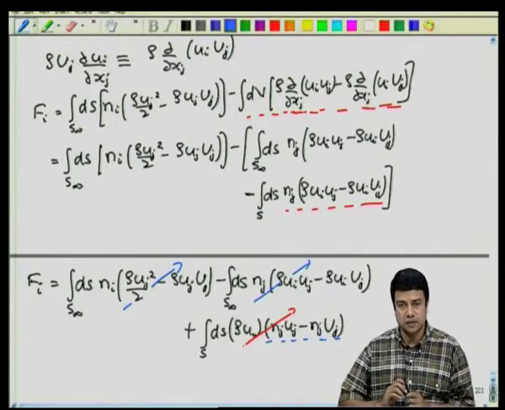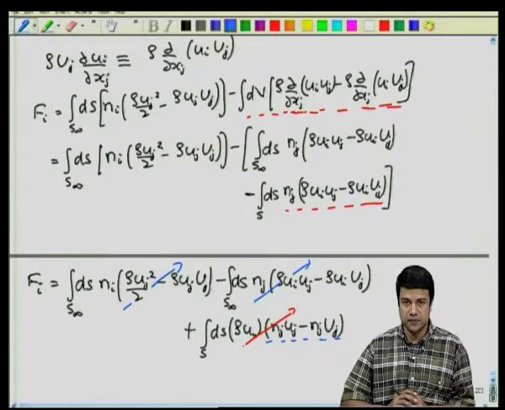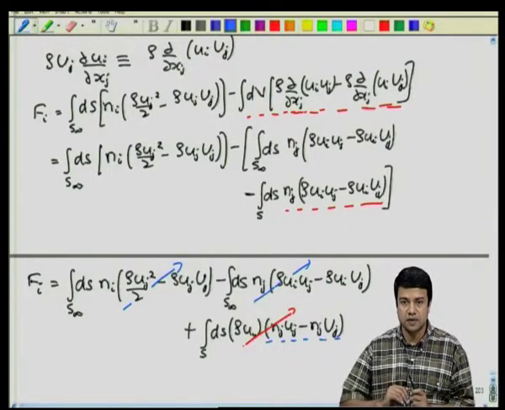Once again, this is a reflection of the fact that there is no net dissipation of energy in the flow, because we have completely neglected viscosity. Dissipation of energy occurs only due to viscous dissipation, due to the viscous part of the stress tensor. In this case, we have neglected it. We include only the pressure, which is the reversible part of the stress tensor. For that reason, there is no dissipation, and therefore, the net energy of the flow is preserved.